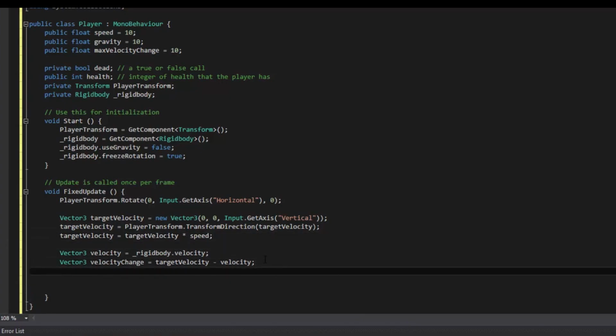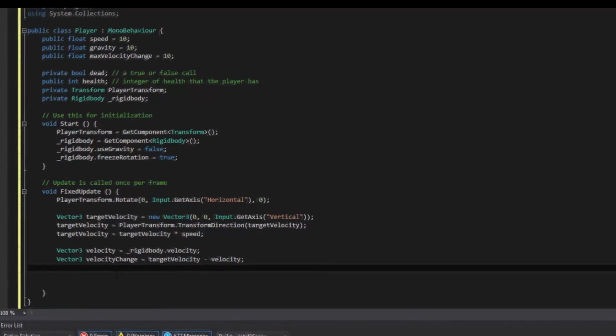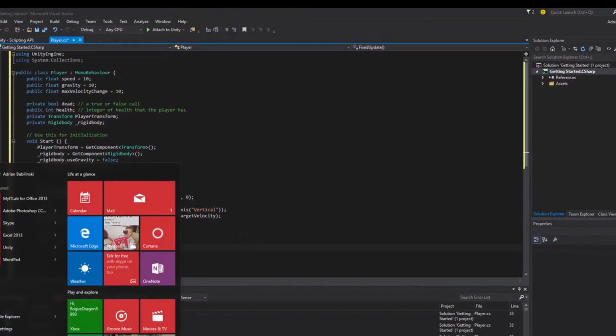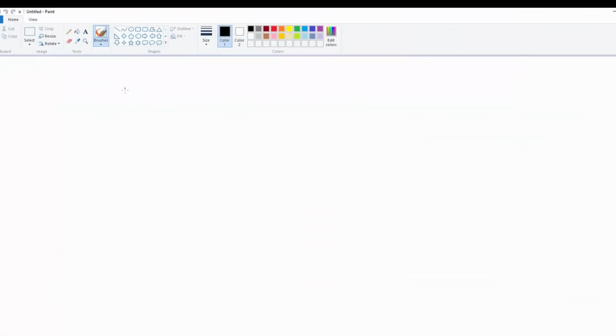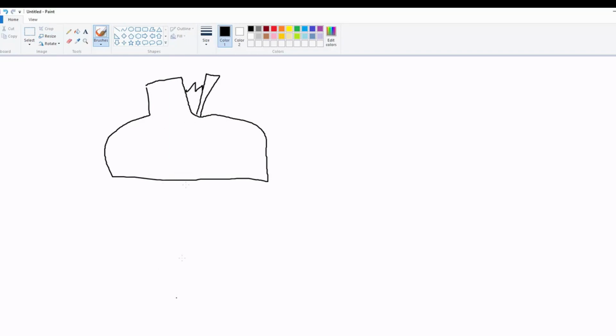Okay, so after that's done, we can now clamp. And what do we know about clamping? So let's pull out my favorite tool, Paint, right here. The best tool in the world, by the way. And a clamp, basically, and what we know about clamps, think about it in general, you know, let's draw one. That's a clamp. There you go. And there might be a little spring in here, right? And it holds something here, right?